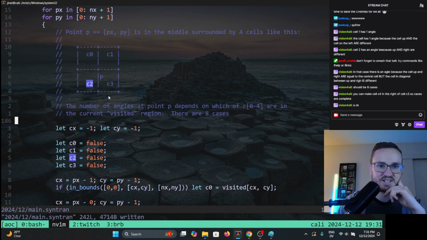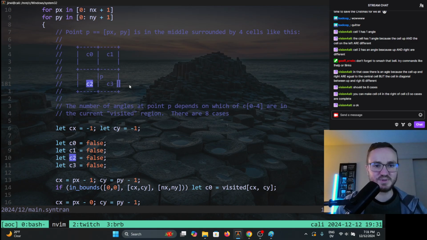So sometimes I'm going to hit cases where all four of these cells are outside the region. Yeah, there are 8 cases that matter. Most of the cases we're not going to increment the number of angles at all. Then we have 4 cases. Yeah, it's exactly what you said, where one of these cells is different than the other.